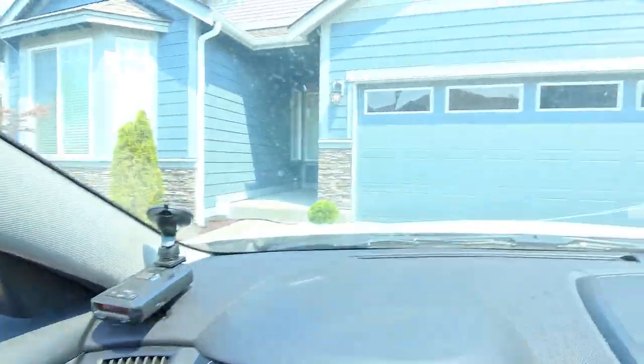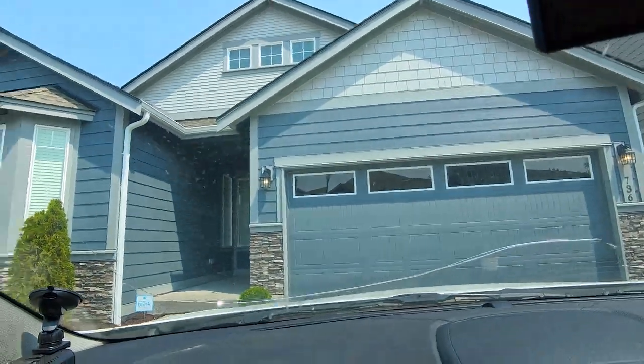I pulled up to the house — it's the blue house — but there's no cars in the driveway, so I passed it like three times before I could actually find it, because I did not have the address saved. I was just looking around thinking, where are the Evos? It's a good thing they parked them inside the garage. I dropped off the money. I guess the family's sick, so better leave them to that and not get sick, and just head on home.